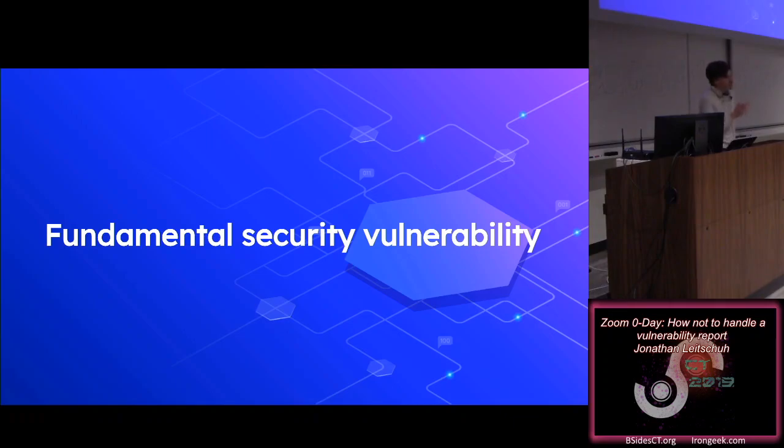So there's a fundamental problem here, right? The fundamental security vulnerability that I was exposing to them was their core feature. Their core feature was, we join you to a meeting in one click, and it's that simple. And I don't have anything against that, except when it can't be done in a way that's secure, and somebody else can abuse it to get you into that meeting. And I have not seen a video solution, as far as I'm aware, that allows that one click and doesn't potentially have some sort of vulnerability in that chain.